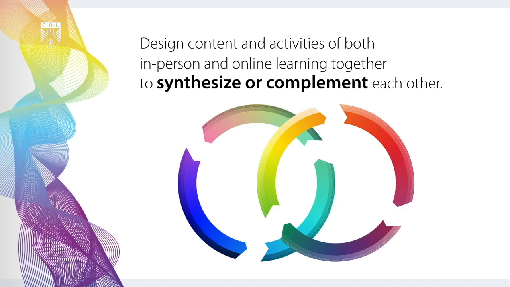In a quality blended learning experience, the content and activities of both in-person and online learning are designed together to synthesize with or complement each other. This idea of fully integrating the two modes of learning into a coherent learning plan is one we'll emphasize throughout the guidebook. We will begin to explore the idea in this chapter by looking at three models of blended learning.